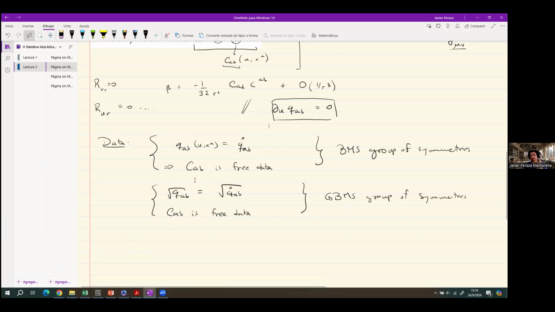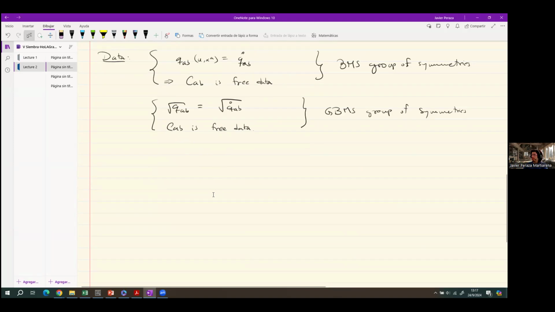But if you leave free the conformal factor, then you have to specify another thing at one point in scribe class. And that point is spatial infinity, for example. And that specification comes with several problems. One of them is that now that you are allowing for a conformal factor to enter the game, you'll have certain variations that diverge when you go to spatial infinity, for example, and that is kind of the main point here.